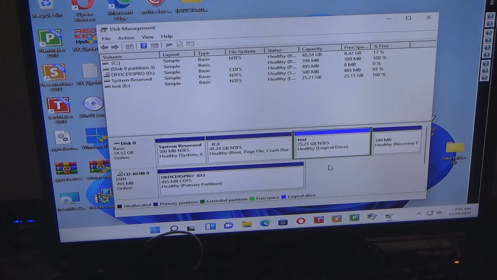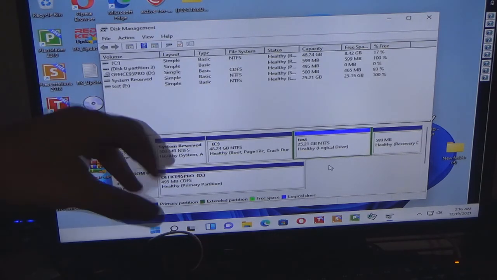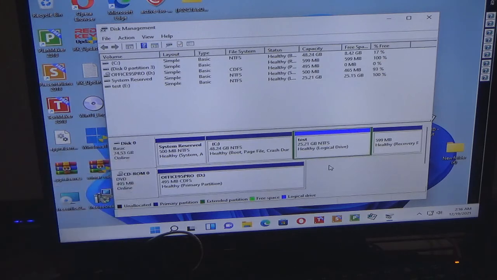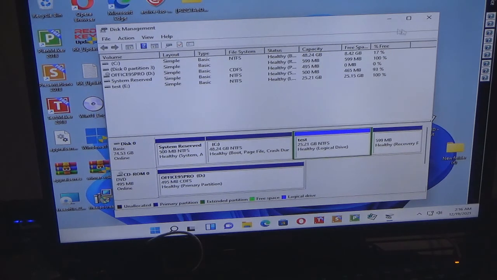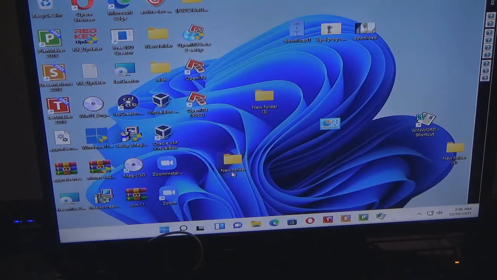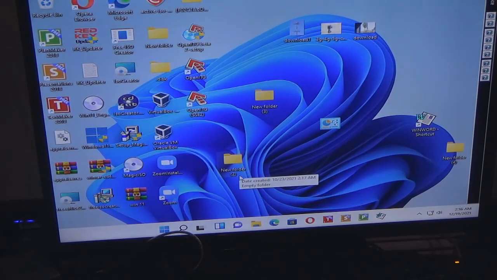So now I have this installation here, which is my main one. This is still the C drive. And the other is Test. So now I can keep the Windows 11 installation and wipe the other installation and it won't matter. So to prove that this works normally here, I am going to exit out of here. I'm going to go into here. I'm going into a file and we're going to click This PC and I will show you that it works fine.